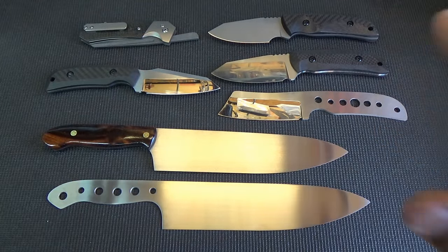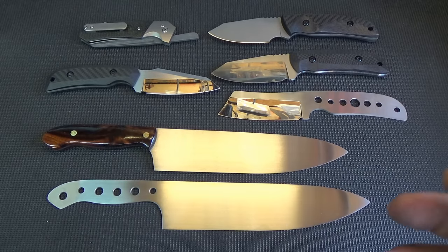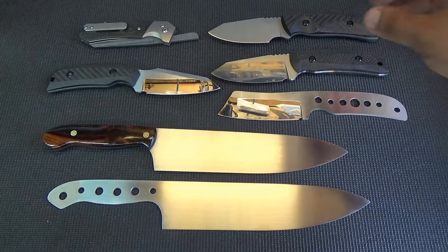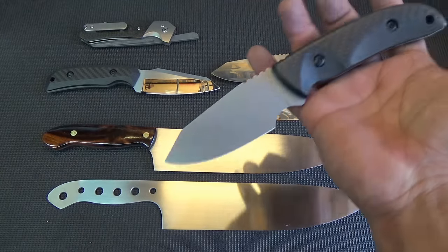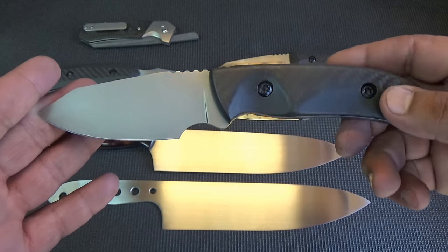Now that was kind of an old one — that's been done for a while and just kicking around the shop. For some reason I haven't put it up for sale, probably because of my laziness. But we're just going to continue on and show you what else I've been making. I get it in my head that I need to make a giant collection of knives before I sell them lately. This is my Woods Walker model.